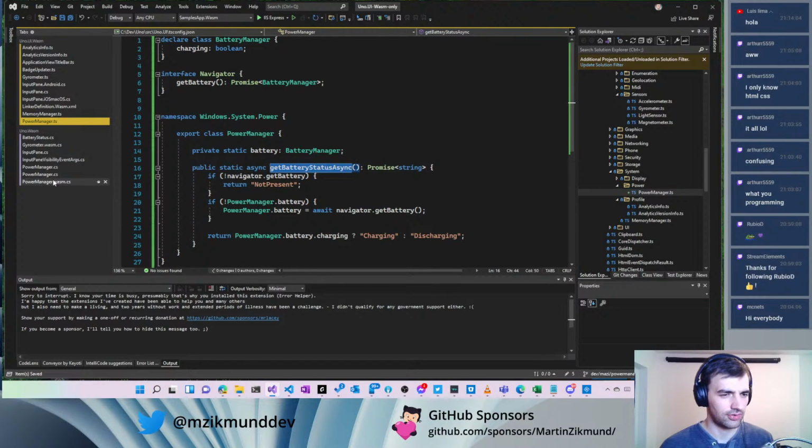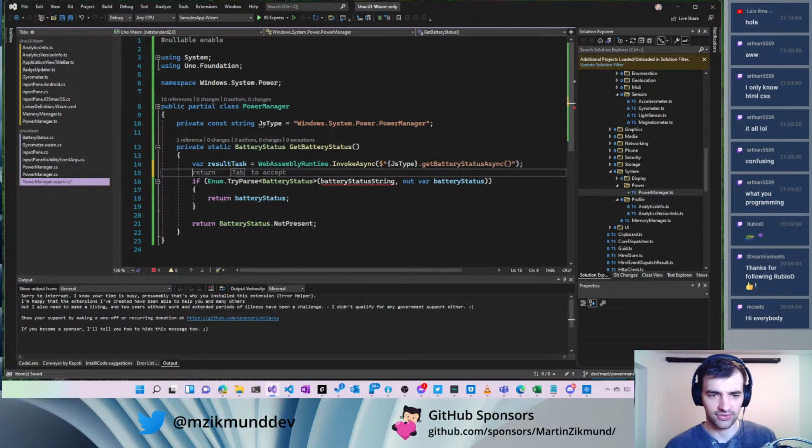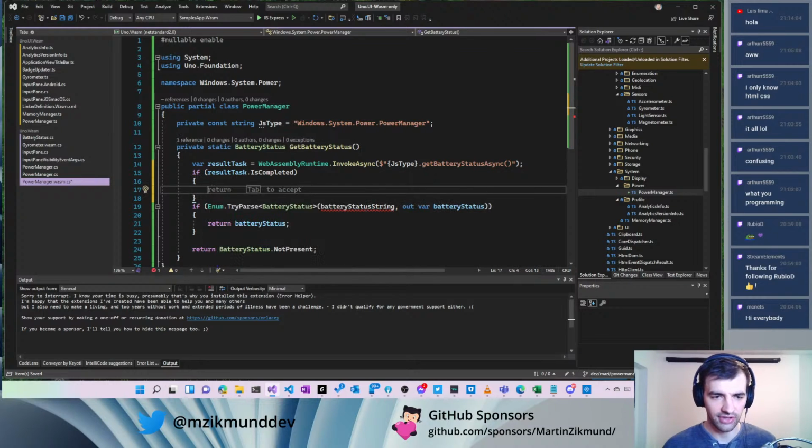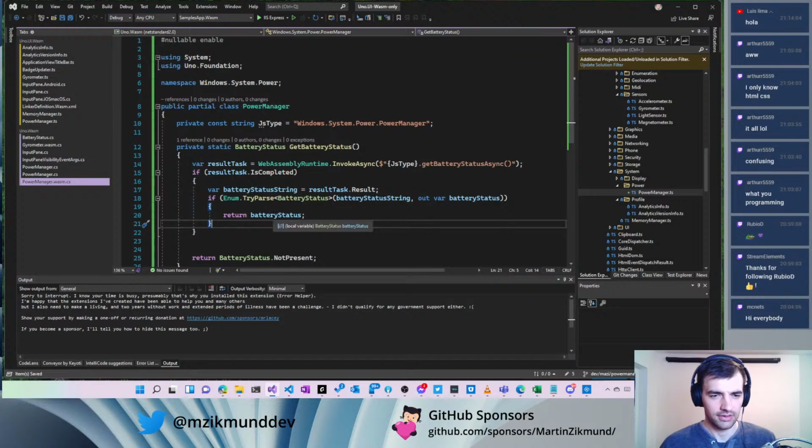And that gives us a slight complication here because we are in a synchronous method. So it's going to be a task. And now we have two things to keep in mind. If the task is completed, we are able to actually get the result and properly parse it. So battery status string result task result. And then return it.